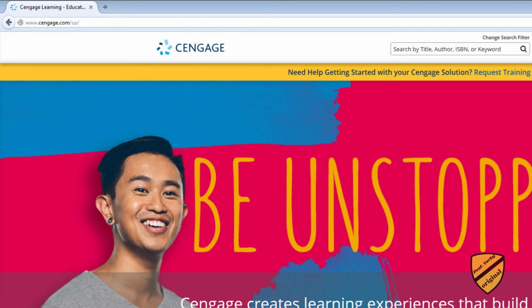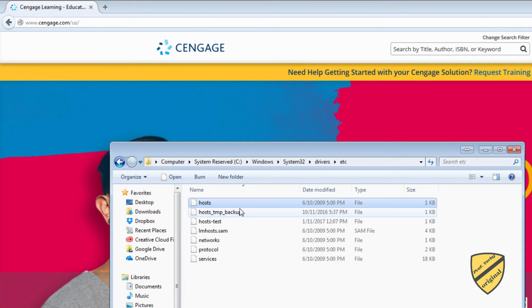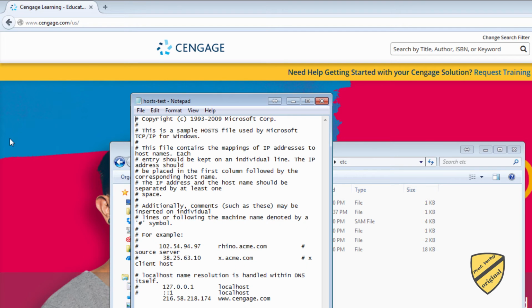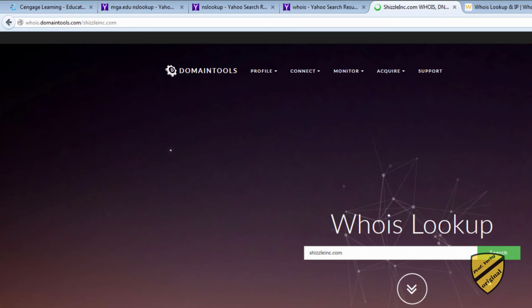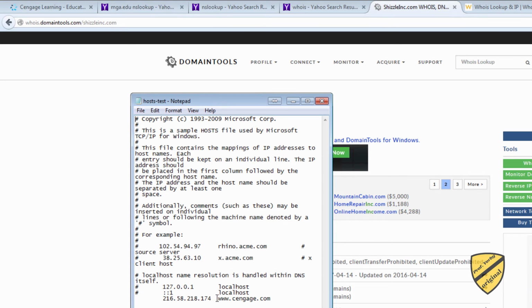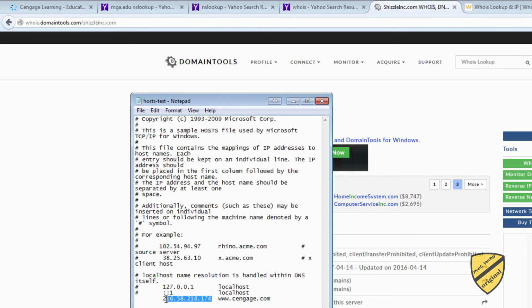Just one more time, to make sure that what we believe is happening is happening. We'll go back to this host test. I'm going to move it over to my desktop. Open it again. We'll look up this other website, shizlink.com, and we'll find an IP address right here, 31, and then we'll take our test file and say when you try to go to Cengage, actually go to this IP.